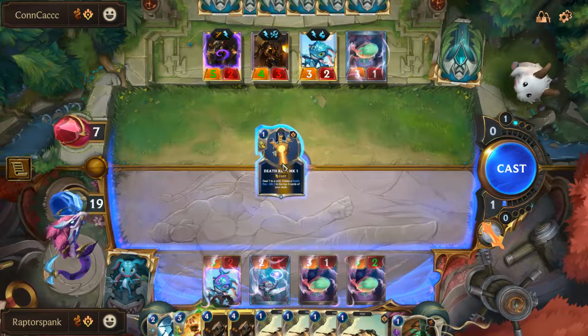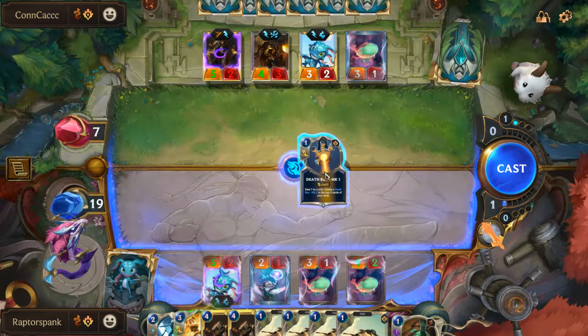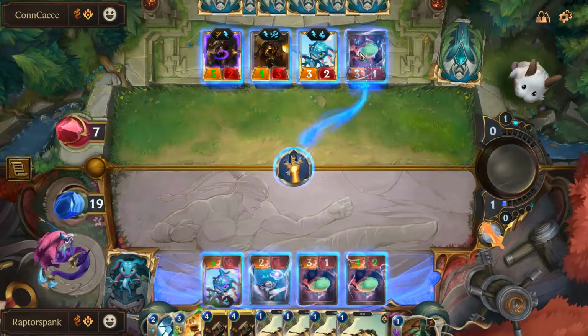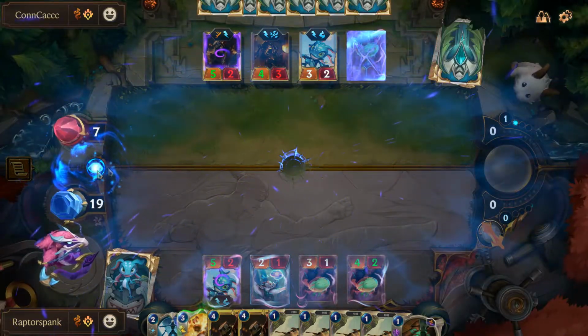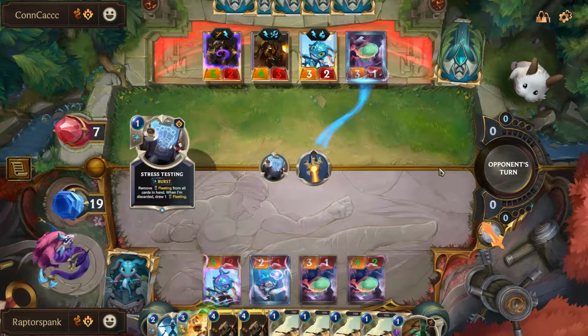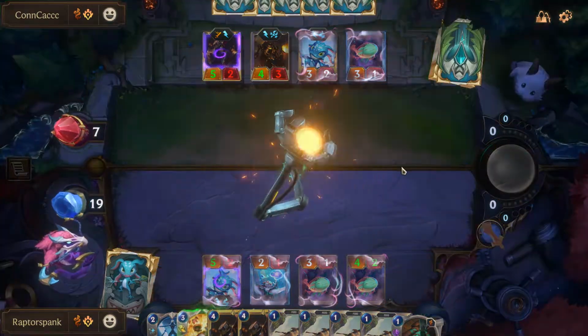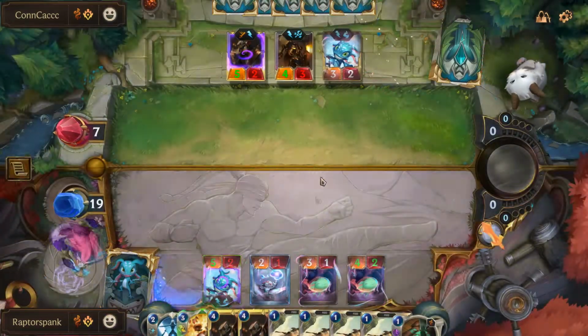Do I do this? Do I do this? I could kill that or play something else. See how many purple fish he has. Stress testing? Okay. So he takes 5 here. That has him alive. That does have him living.